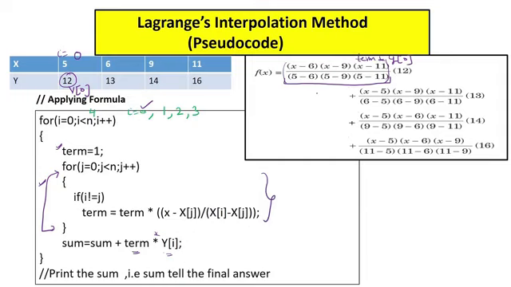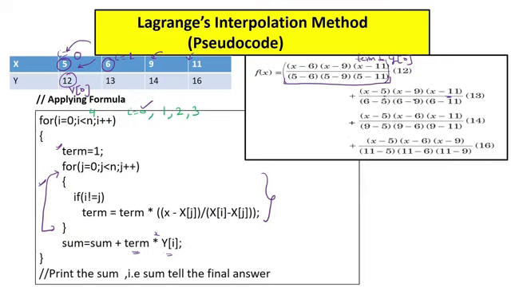The thing is, what I have told you, that inside your formula, when you are at, let's say, i equal to 0, then you are not using this 5 in your numerator. The remaining values 6, 9 and 11 are getting used. When you come at i equal to 1, you will not use this 6. You will use the previous value 5, and 9 and 11 in the numerator.